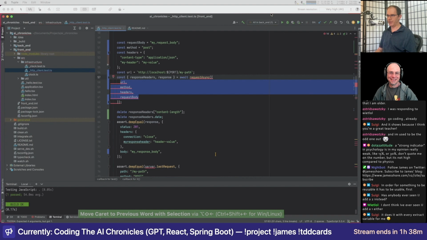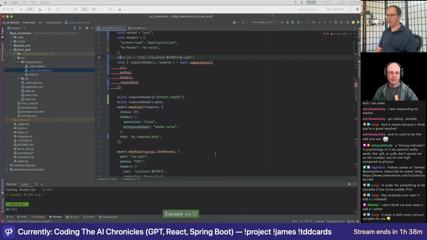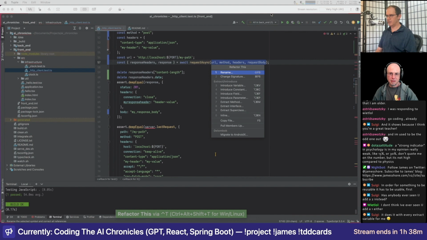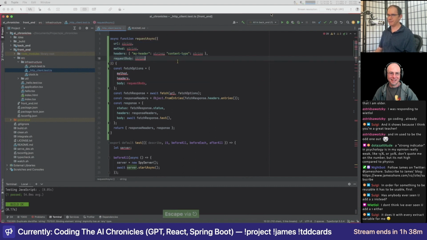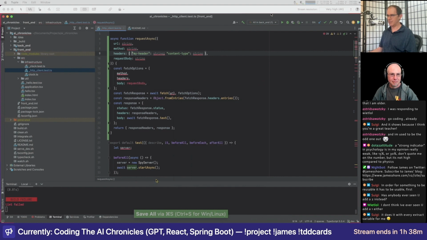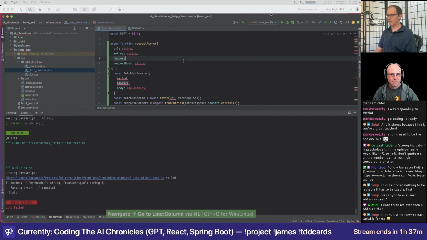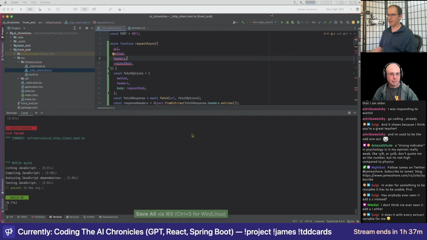Yeah, I think I'm going to wrap this whole thing in an object. I guess maybe we should put it on one line. Does it let you refactor that to what's basically a parameter object? That's a good question, because in Java it does. You say introduce parameter. I don't know. Honestly, I think the easy way to do this is to just do it that way. And it is not happy with these type declarations. I'm going to take them out for now. We'll come in and do the TypeScript stuff later. There we go.